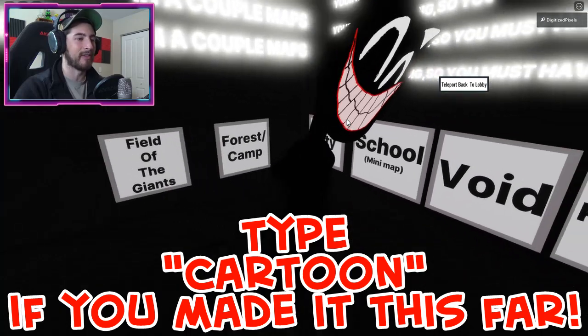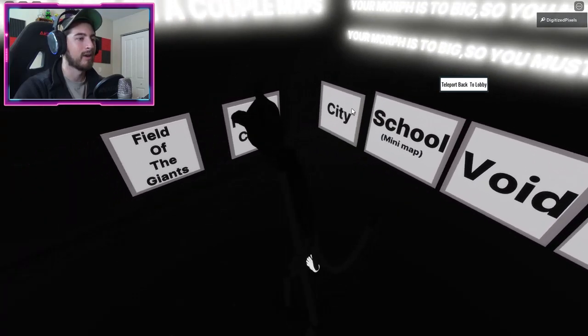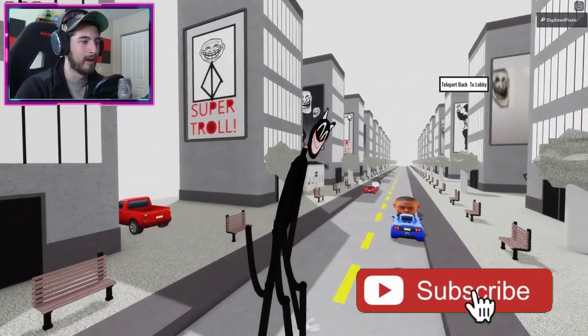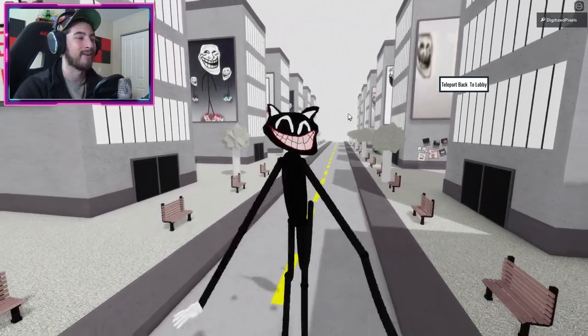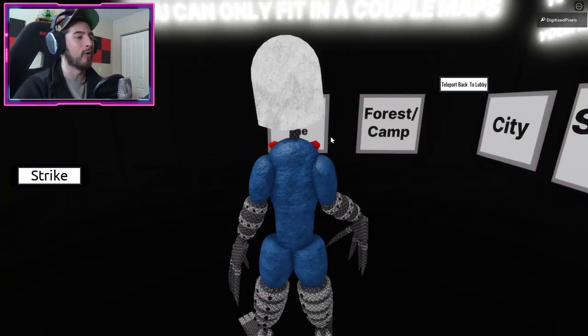Let's check out this meow meow. Oh, that's cool. It like teleports. Okay, so you can choose where to teleport. Aw, okay. City, let's check you out. Oh my god. Meow meow. Kitty wants to be pet. You bet, kitty. And we got 2 million woes.